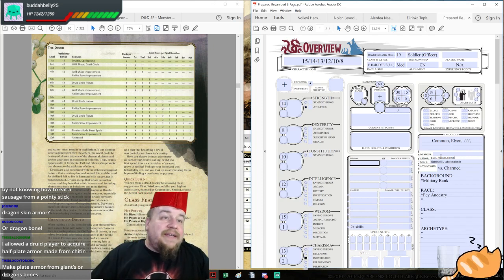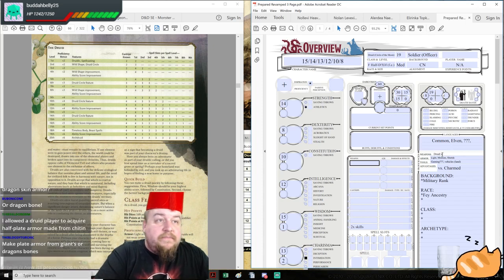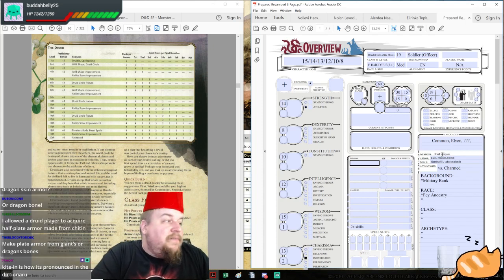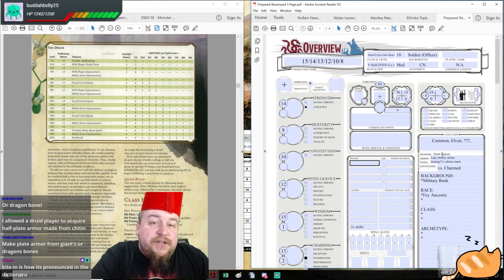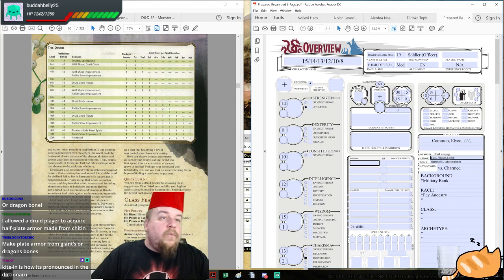Now, for the weapons, I'm just going to put druid weapons. It's almost all simple weapons plus a scimitar, minus ranged, but I'm going to put druid weapons to keep it simple. Though I would recommend, if you don't know what druid weapons are, look at page 65 in the Player's Handbook and it'll tell you. We will also be getting a tool proficiency in the herbalism kit.